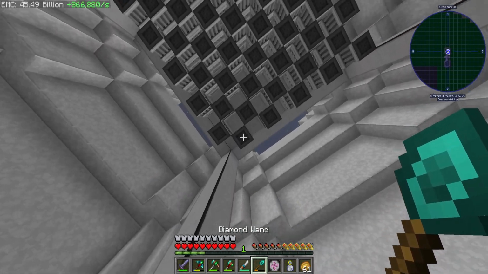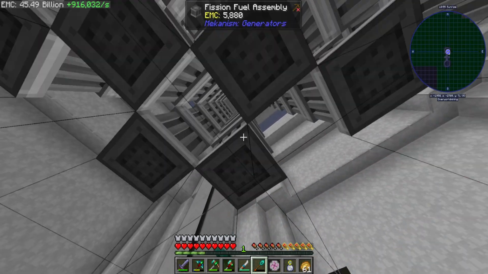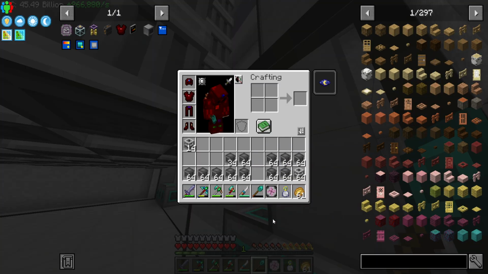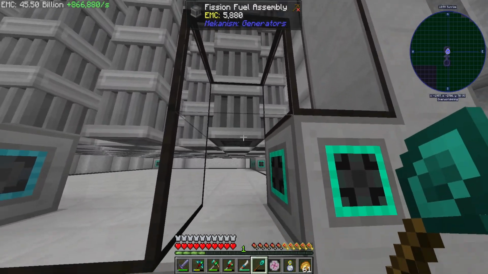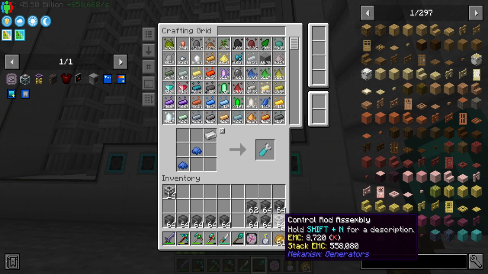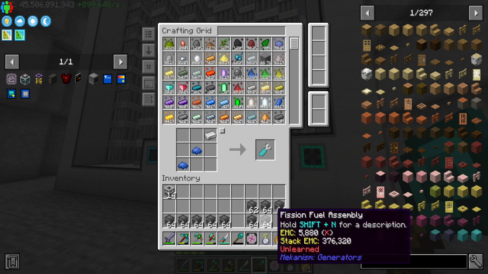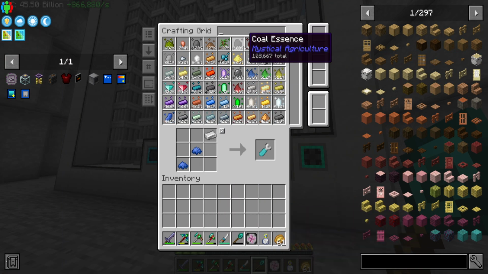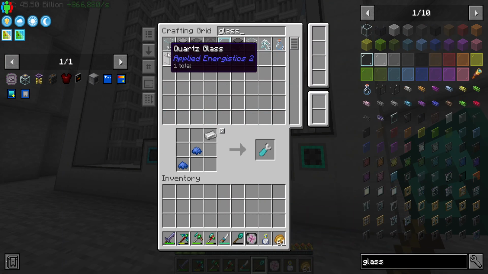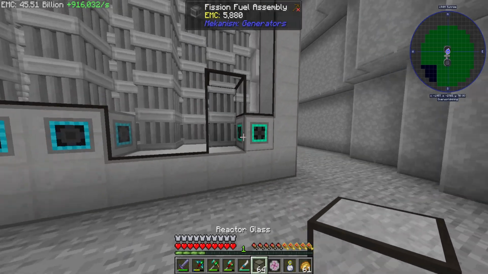Bond. Boom. And this. So we have enough in here to make another reactor, essentially.